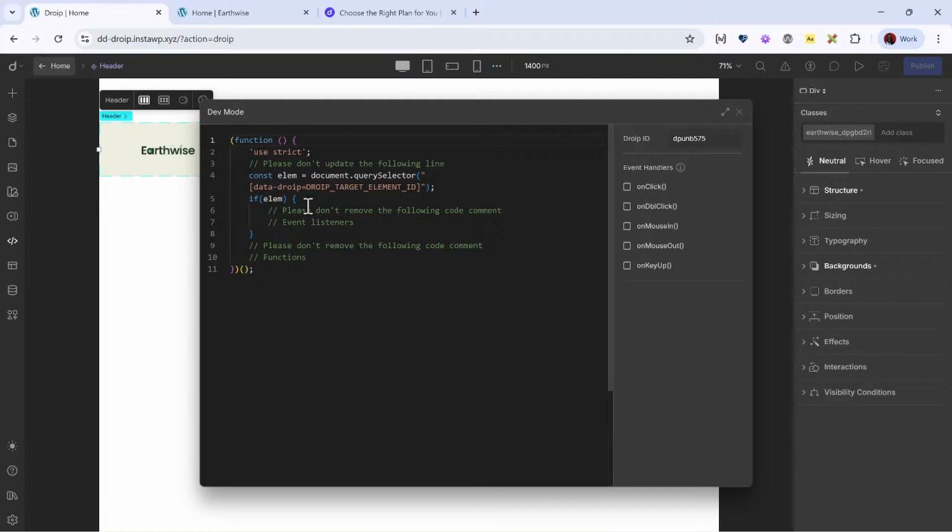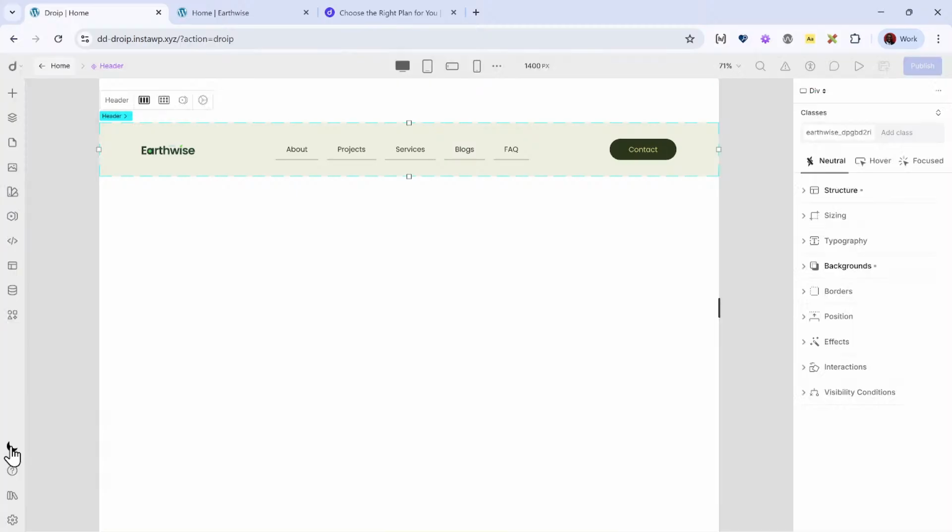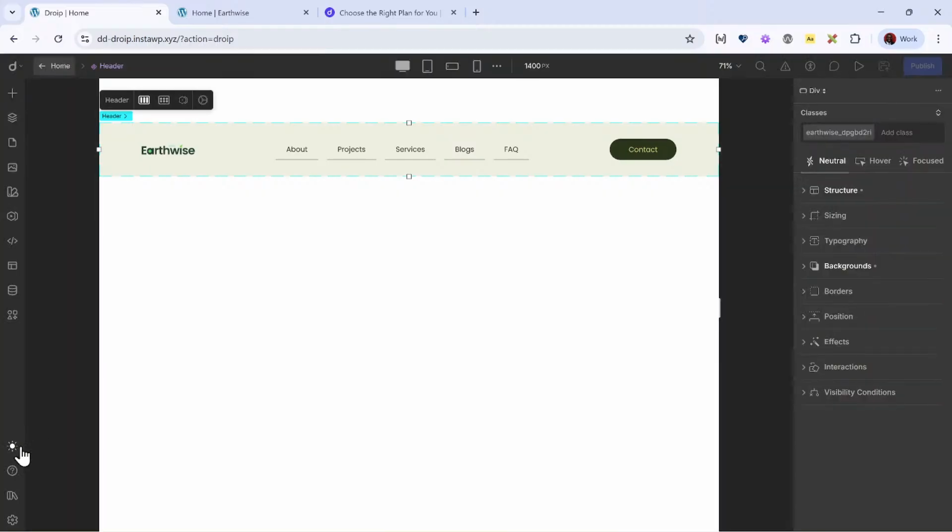So this is for JavaScript. I don't need any JavaScript. I just need to find a way to change the HTML tag from a div to a header. Oh yeah, so you can change from dark mode to light mode. That's something I missed. Okay, let me go to the documentation.